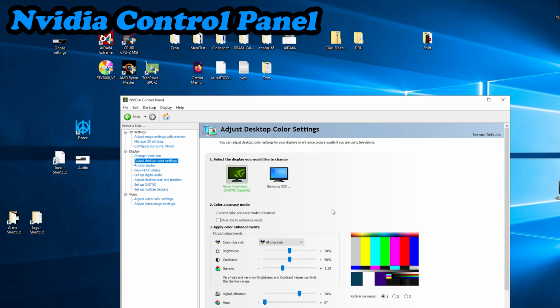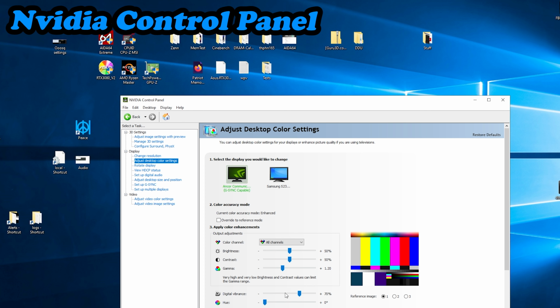When it comes to post effect settings and digital vibrance, either in post effects or NVIDIA Control Panel, change it so it looks good for your eyes and your setup. Don't copy someone's settings. You copy someone's settings, I guarantee you're going to apply it and you're going to be like, I don't like this. Or you're going to force yourself to use it just because someone else had it. Don't do that. Change the settings so that it actually looks good so that you get the benefit of what you're after. If you're looking to try and see people better, maybe you need a little bit less gamma or a little bit more gamma, or maybe you need a little bit more digital vibrance to make the game look that little bit more colorful so that it's not as dreary in certain situations. Tailor it towards what you want.